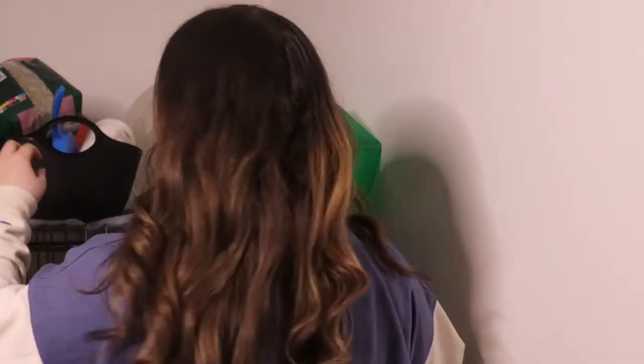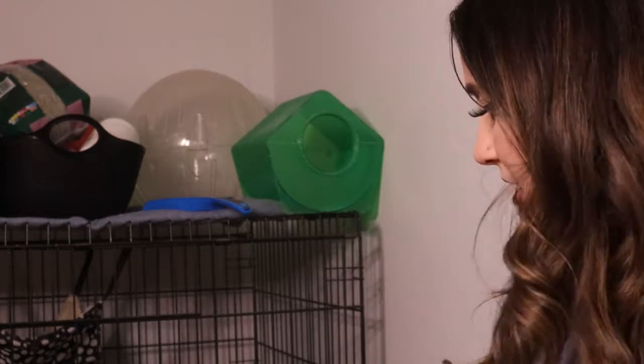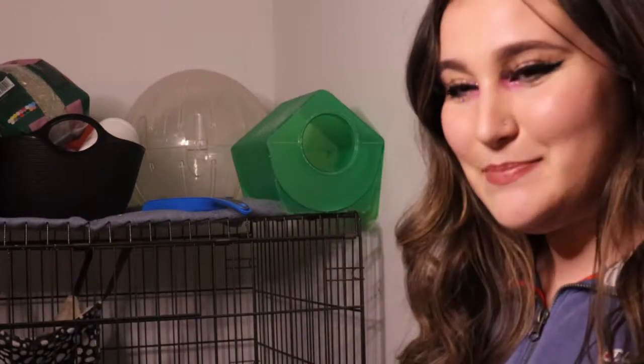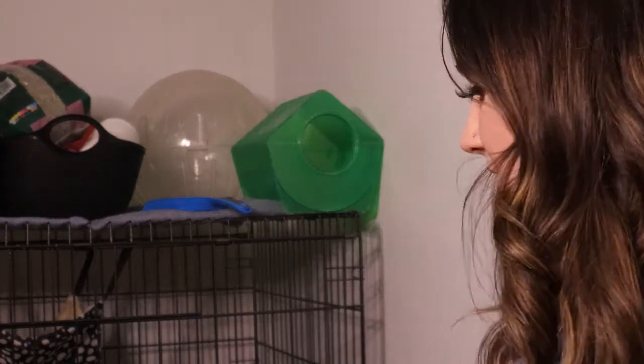So the basics that you might need: one of these little brooms. I like to use aspen bedding only because I feel like it's the best type of wood — it has the best smell, it absorbs the best, and it's the most natural. I don't like to use paper bedding because I've read that some chinchillas eat it and it can get stuck in their intestines, so I don't recommend that. I recommend using a natural wood. You could use softwood too — I've used that before, it works great, but it's not as absorbent and it flies everywhere too easily. So I use aspen. You need a rag, a spray bottle, the little broom, and the bedding of course.